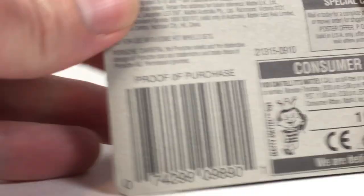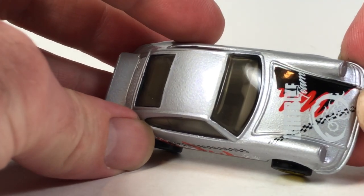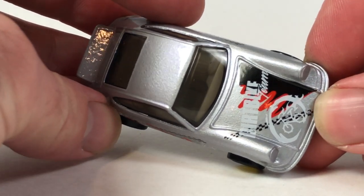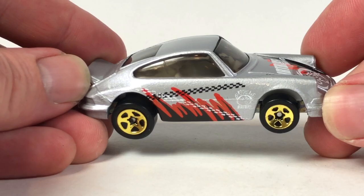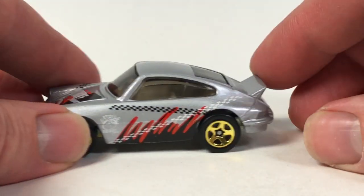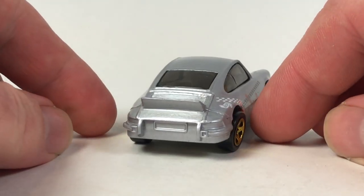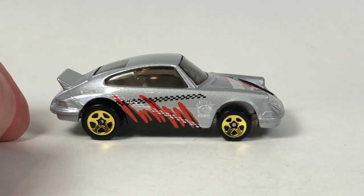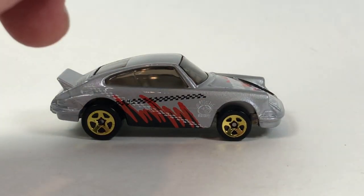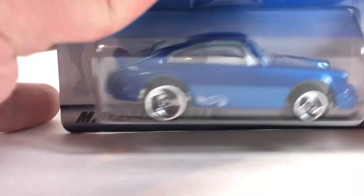Here's the next one — copyright date 1998 in the Extreme Speed series, Porsche Carrera. This one is on the Dirt Bike Team — I don't know why. It's got a metal base, it's silver, with some wacky graphics on the side. You can also see a casting line right there. Not really much to say — it's not a very attractive car. They were doing some wacky stuff in this era, and that definitely qualifies.